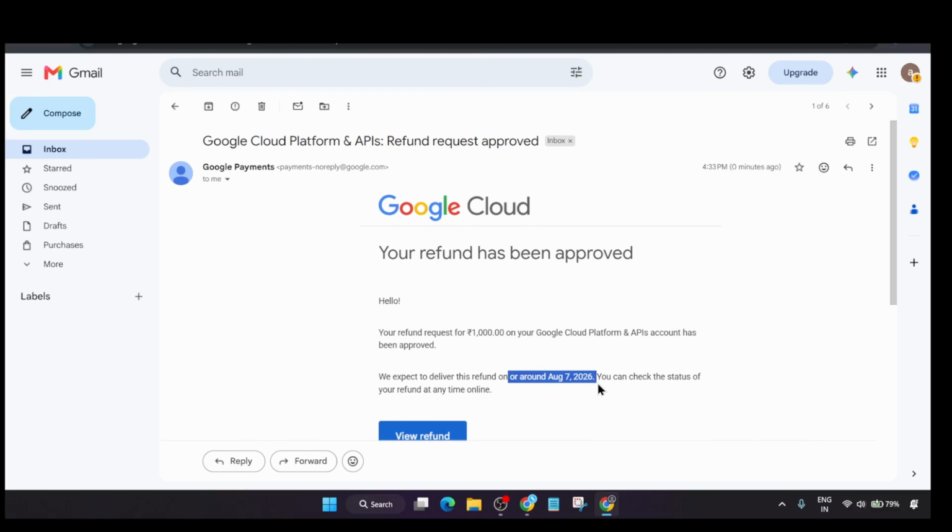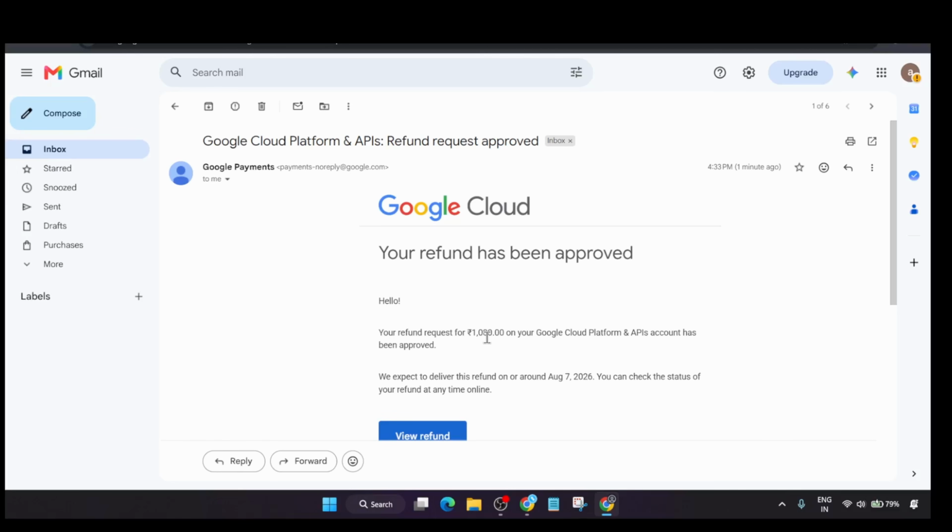So here you can see I applied today, that is I think 29th of July, and I'll get the refund by 7th of August. Regarding how the refund is delivered, you need to check your banking statement. After 7th of August you can check it and you'll be getting the details that the amount has been credited. It may differ from people to people. If you have used a card, some people are getting 3,000, 2,000. So whatever amount you have paid as a prepayment will be refunded to you.